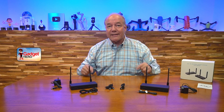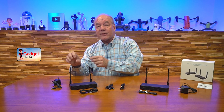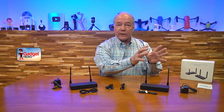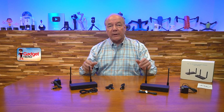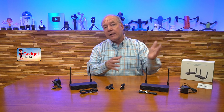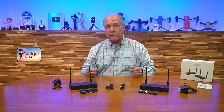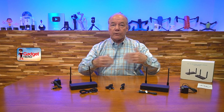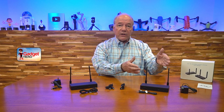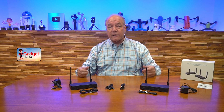The kit also includes infrared adapters that collect remote control signals at the second location and send them back over the wireless connection to the primary site, where they're rebroadcast to control the content. This product can be used in a one-to-one relationship to extend HDMI content to a second location, or in a many-to-one configuration with up to four transmitters sharing one receiver — perfect for a conference room where multiple presenters share a widescreen TV.